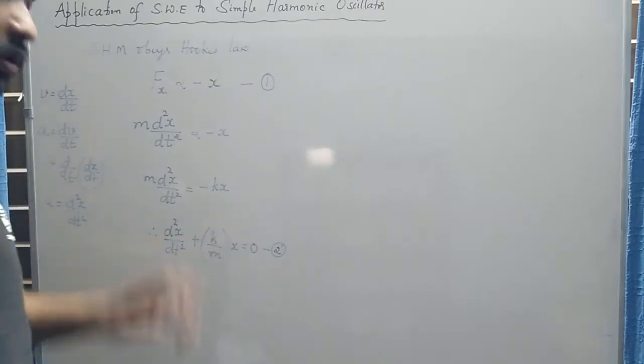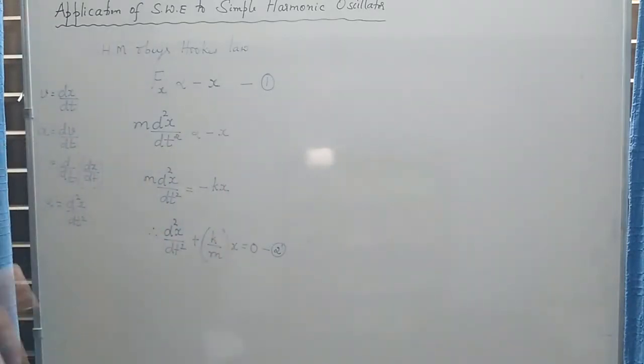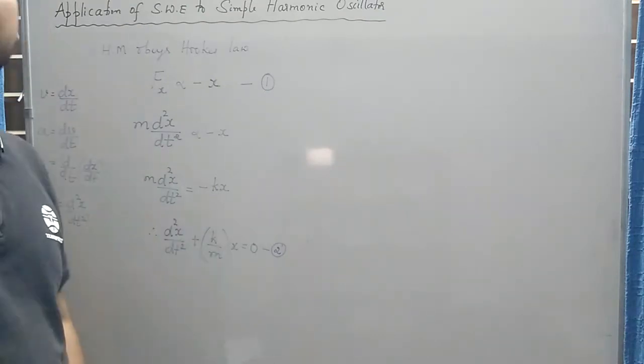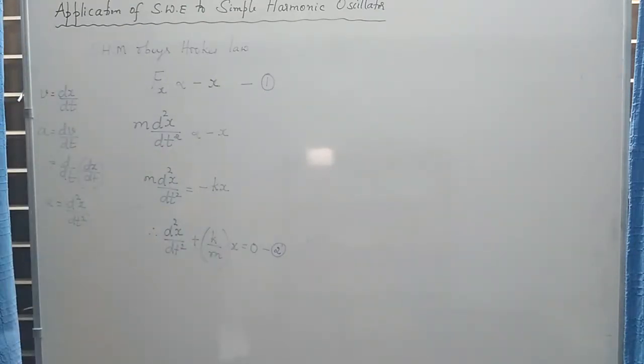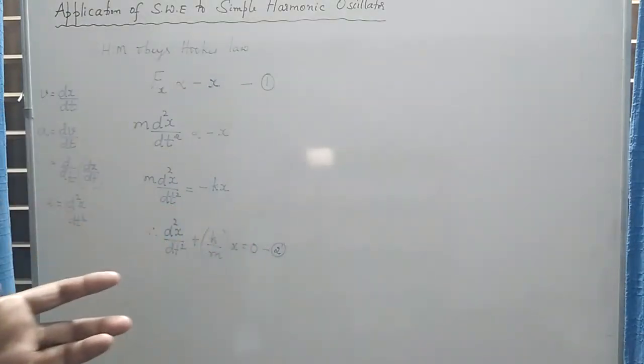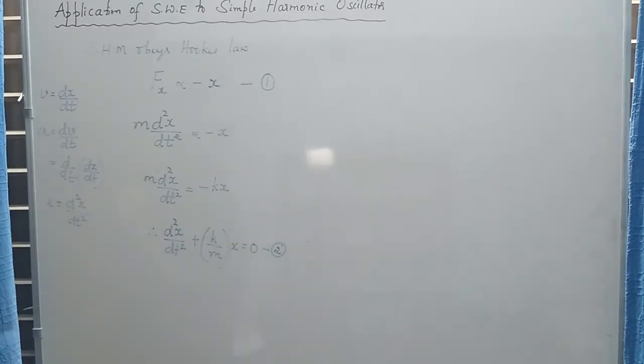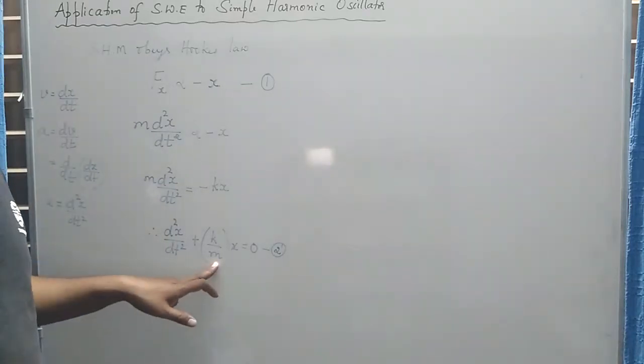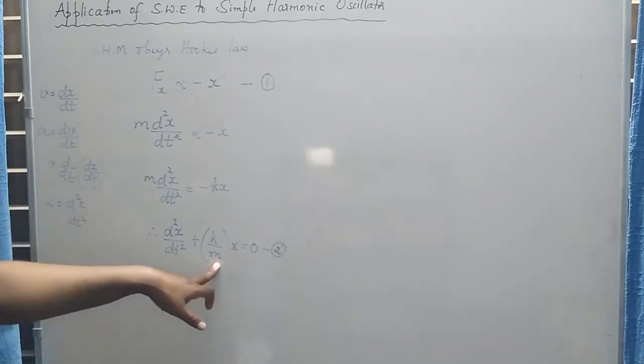Here, when I say m, which atom's mass do I have to substitute? For example, if I am taking the HCl molecule, there are two atoms, so there are two masses. The mass of which atom do I have to substitute? Strictly speaking, the vibration of HCl is a two particle problem, and as I had already explained, whenever there is a two particle problem, we replace it by a hypothetical single particle problem, and the mass of that single hypothetical particle is given by the reduced mass mu. So strictly speaking, here we should not have m, we should have mu, the reduced mass.